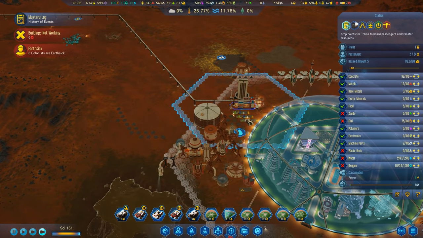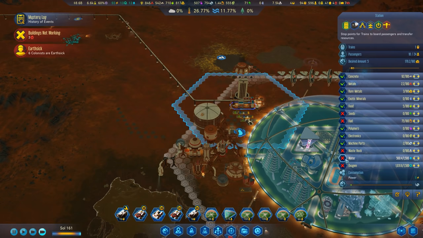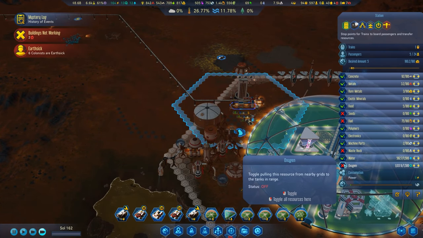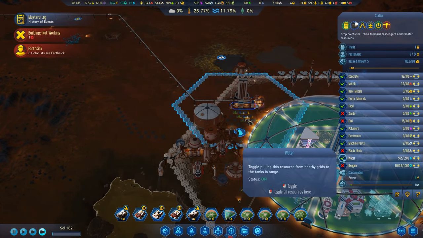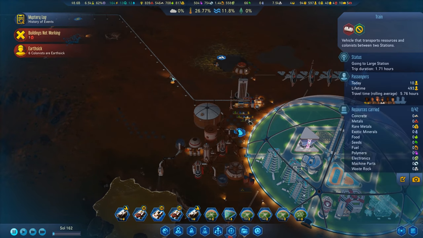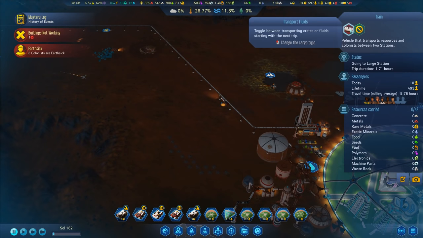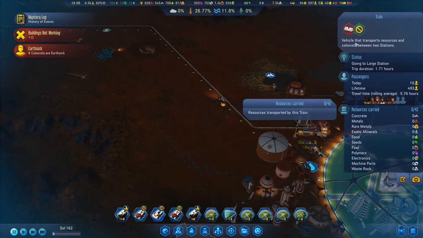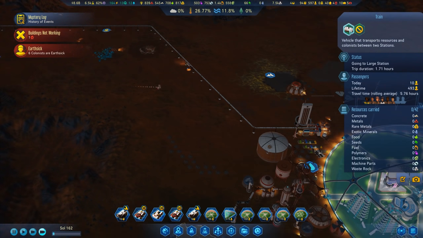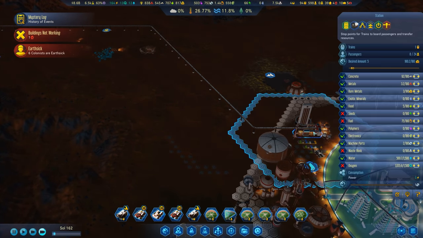Oh, here's something I just noticed that's very interesting. Wait a minute. I can go to the depot management, and I can specifically say I want to store some water and oxygen? Really? So this is a way that theoretically I could be transporting liquids around. Now that makes some sense, because if you look at the train here, you can actually tell it, instead of transporting resources, hook yourself up to transport fluids instead. Which is really, really interesting.